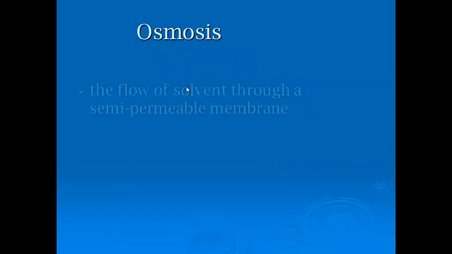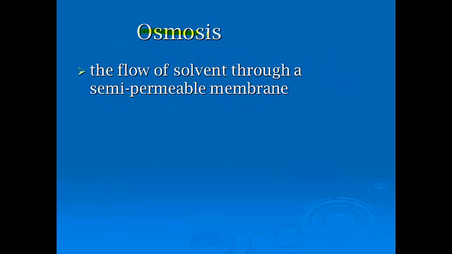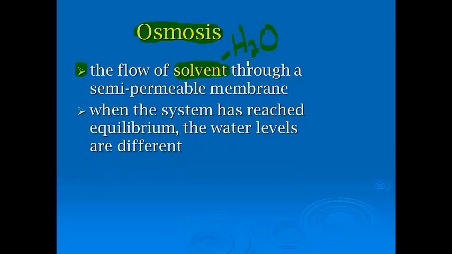Okay, and we've heard about the term osmosis before. Osmosis is the flow of a solvent through a semi-permeable membrane. You may have heard in biology that diffusion is a random mixing of particles, and osmosis applies to water. In chemistry, we're just going to broaden that horizon a little bit and just say solvent, which a lot of times is water. So we're not completely changing it.